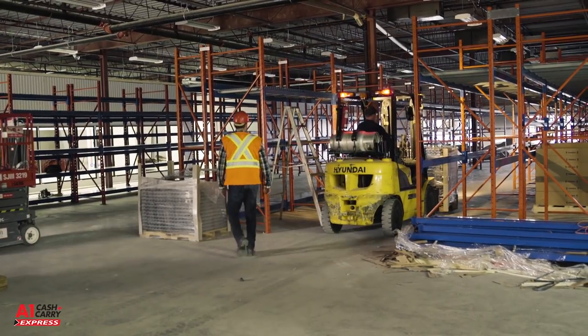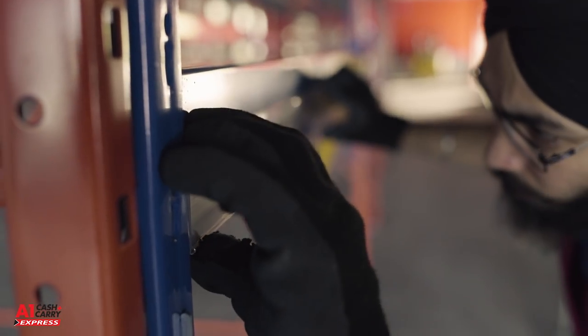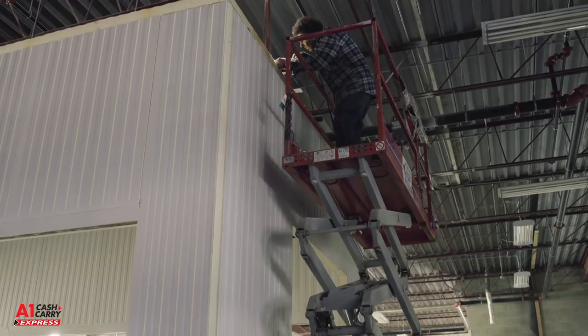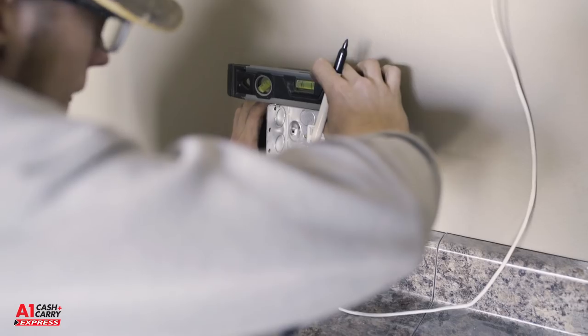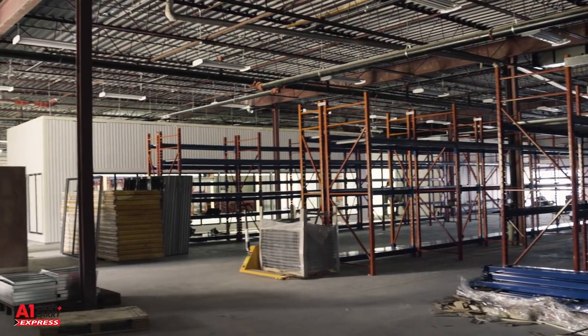The building will then be filled with the over 5,000 products A1 offers. This location has been eight months in development and has been a fun build for our crew. We have just a few things left to do but we're right on track for our grand opening. The Toronto area locations focus on restaurant and food service customers but the London location will also be open to the public, which is a first for this company.